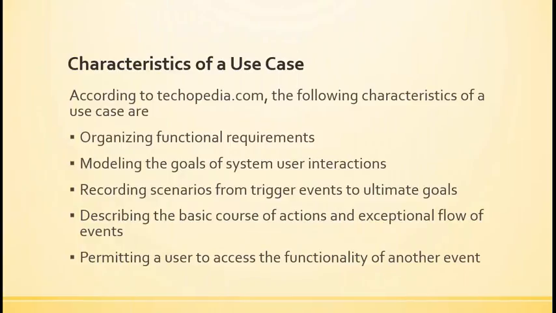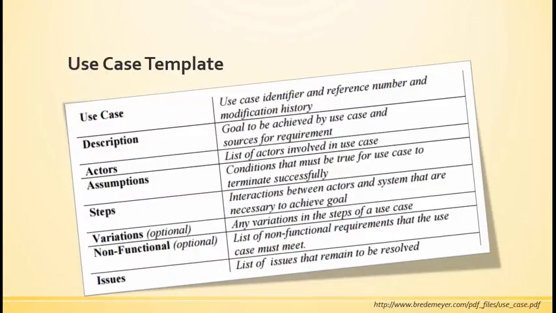Characteristics of a use case. According to Techopedia.com, the following characteristics of a use case are: organizing functional requirements, modeling the goals of system user interactions, recording scenarios from trigger events to ultimate goals, describing the basic course of actions and exceptional flow of events, and lastly, permitting a user to access the functionality of another event.